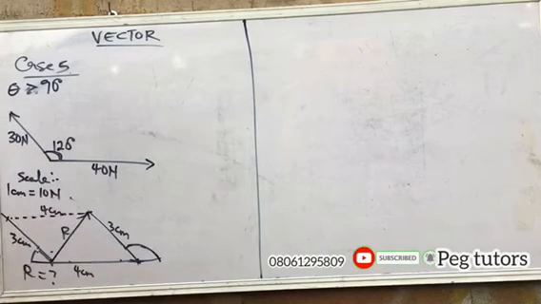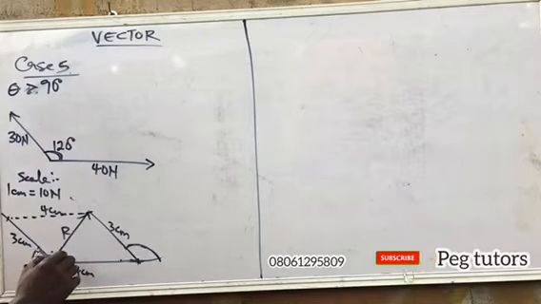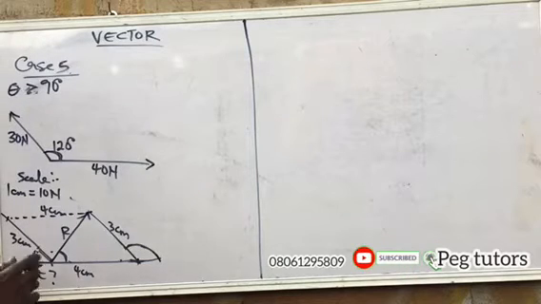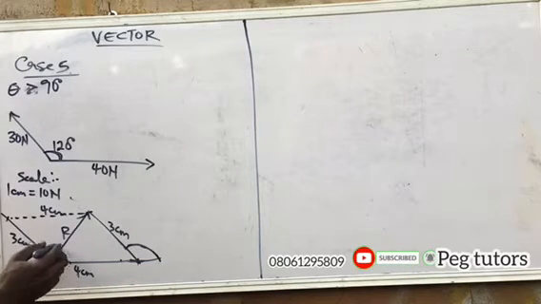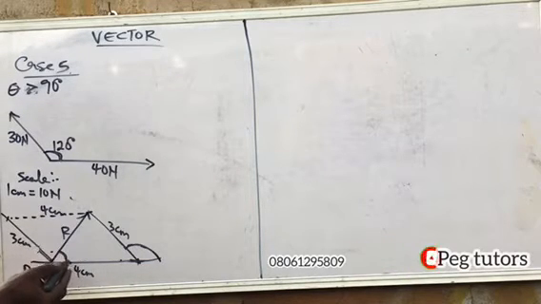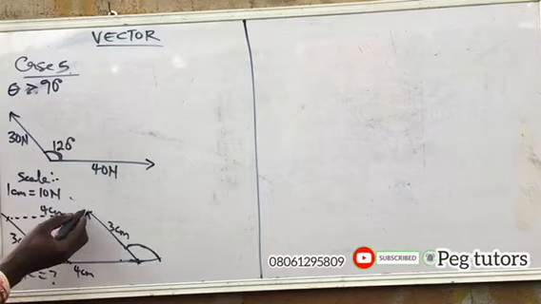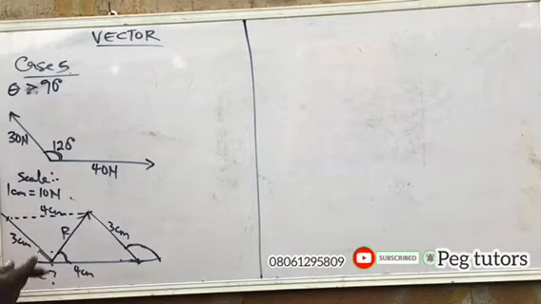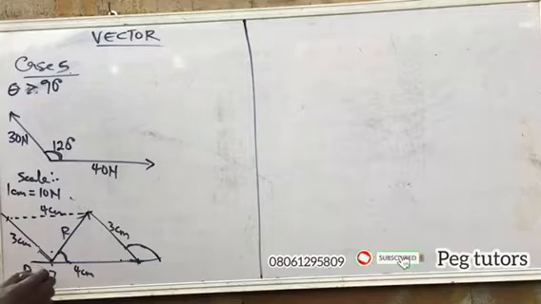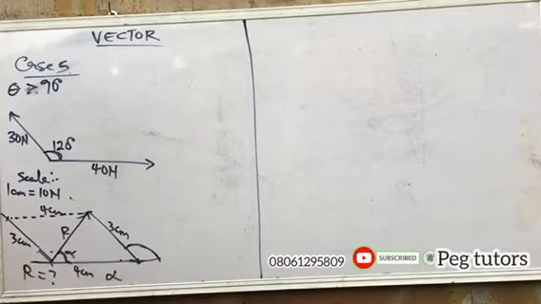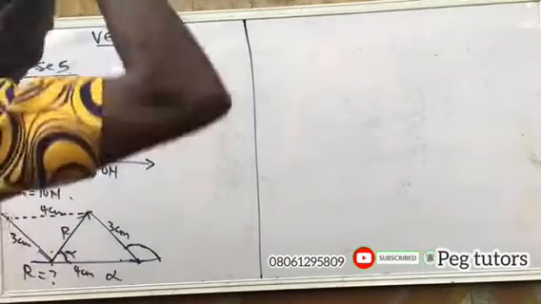So while looking for your direction, put your angle here. When you put your angle there, put back your protractor at this point, then measure from here to here. What angle is here where you have your R? That becomes your direction, which is alpha. Okay, so that is also done for that.